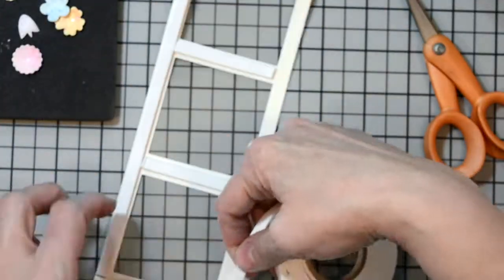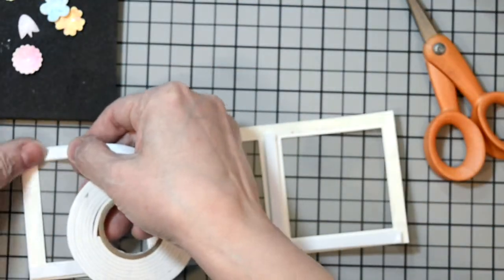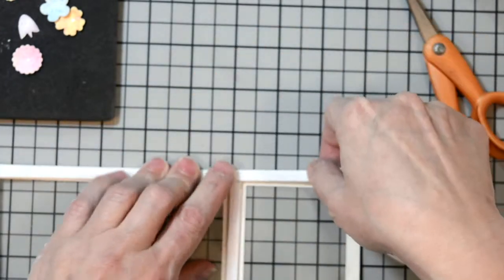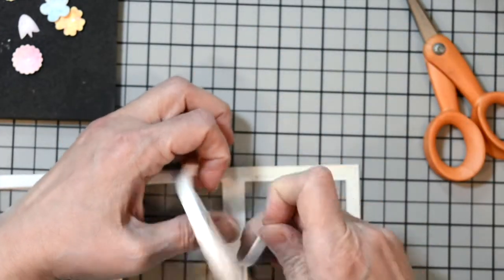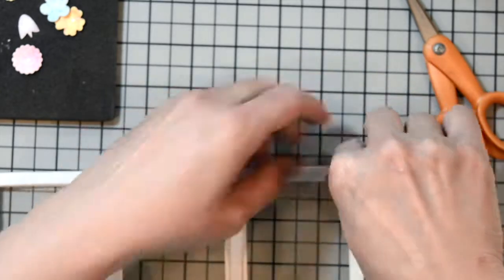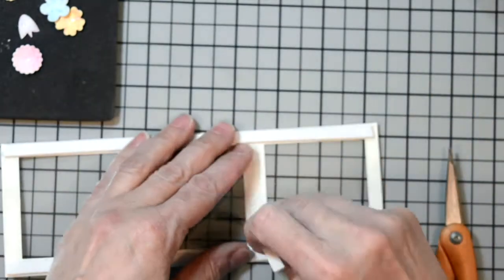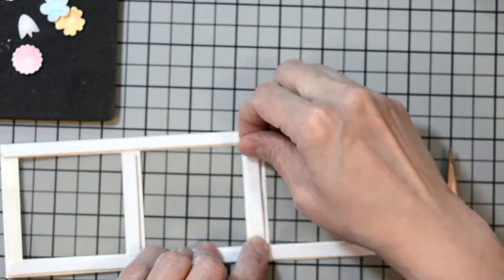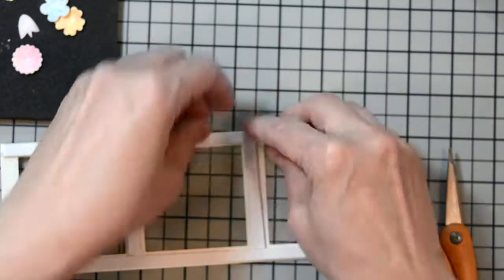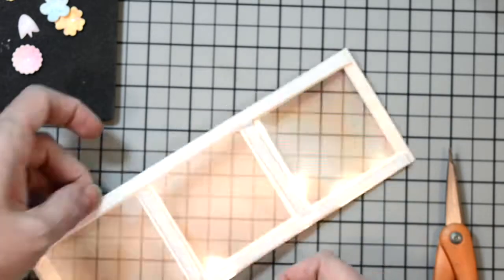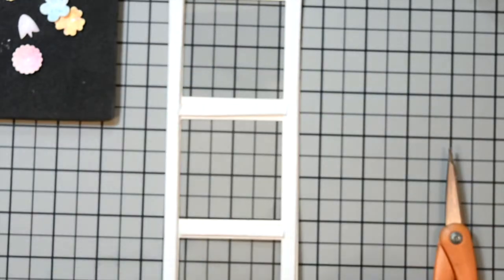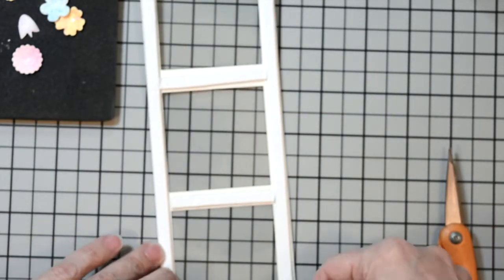So, I'm adhering all the foam all around, making sure I have a nice, tight fit because we don't want our shaker bits to fall out. I put that one too low, so I'm going to adjust it here real quick. And I think I have one more piece on the end and we should be ready to start making our shaker card.